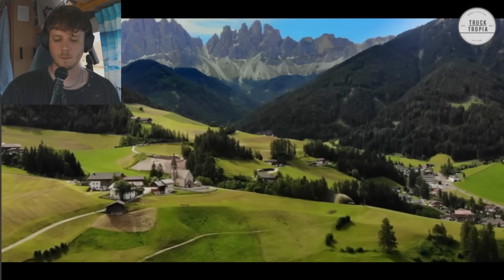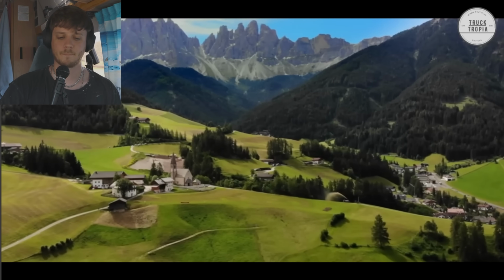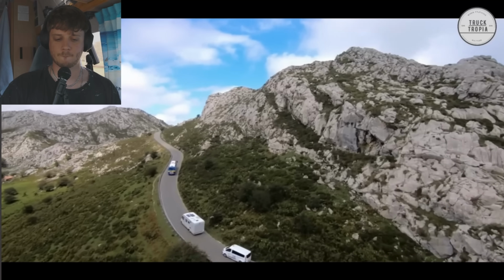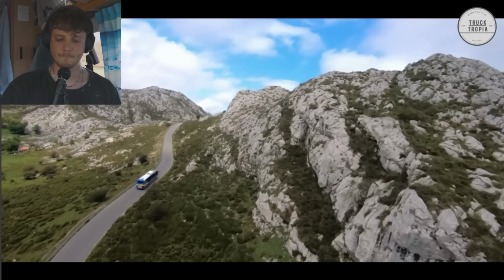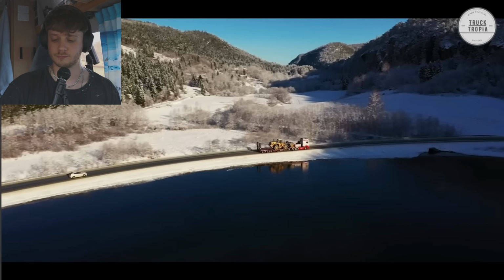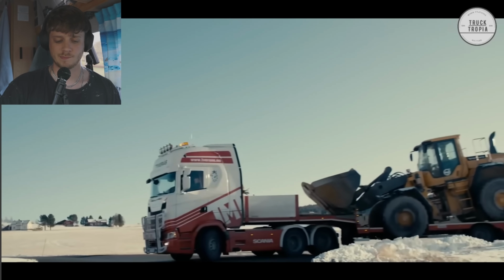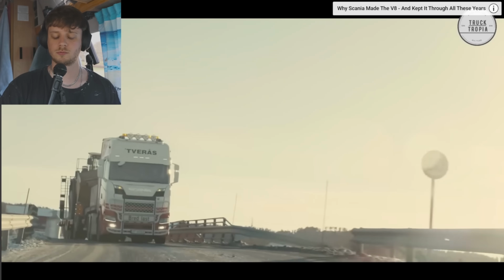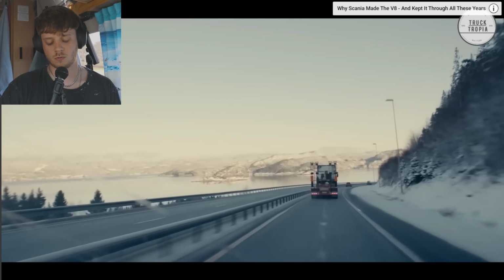Uh-huh. Here, it is a bit different in big parts of the EU, where in many places there are only minor roads, with much larger climbs, and where the elevation of the land can change several hundred meters. Dang. These increases, combined with the high total weight of the trucks, places a great demand on the truck's performance, and more than 3,000 Newton-meters may therefore be necessary.